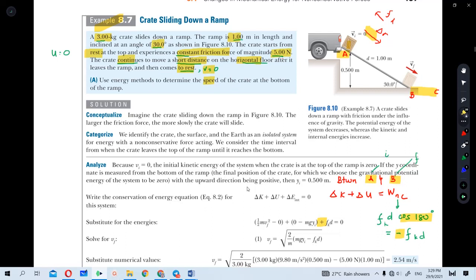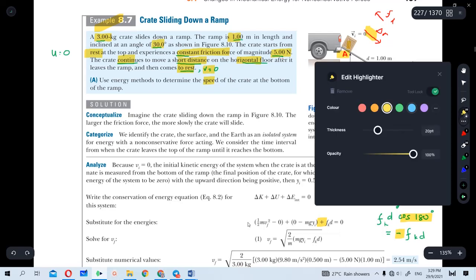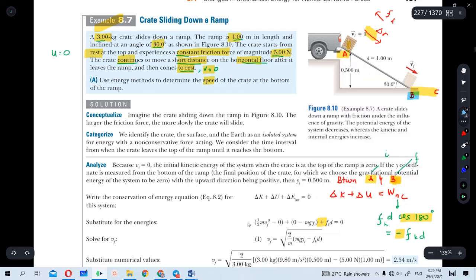Whether there is friction or no friction. Right now, as you consider B as the final, you will find that the velocity at that location is an unknown value. This is actually our V at B location. And how about at initial? This is at A, which is equivalent to 0. So that's how you substitute.